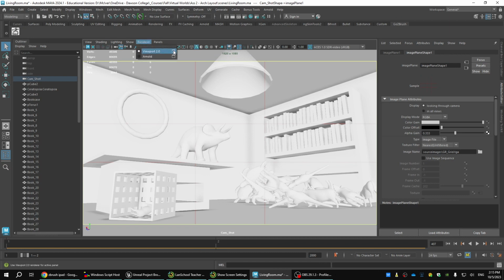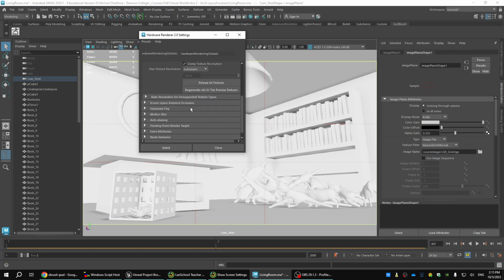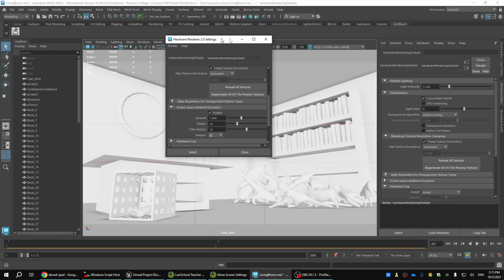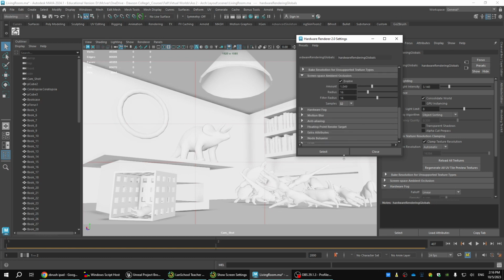Typically what I like to do is go into the Viewport 2.0 settings under Renderer, Viewport 2.0, and if I scroll down, I'll show you the options here for ambient occlusion. I usually want to max out samples, so that basically means it's going to be less noisy or grainy looking. You can increase the amount. It does make it a bit more contrasting. I find that to be a bit more distracting than anything. And you can increase radius, which means spread. But again, I find these defaults generally are okay for ambient occlusion.